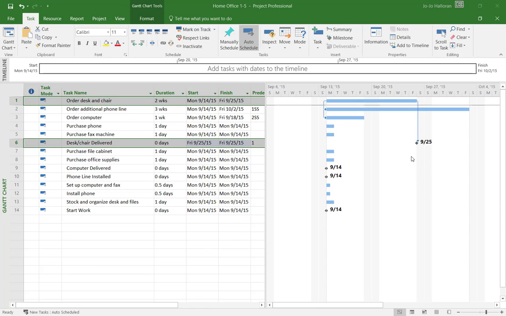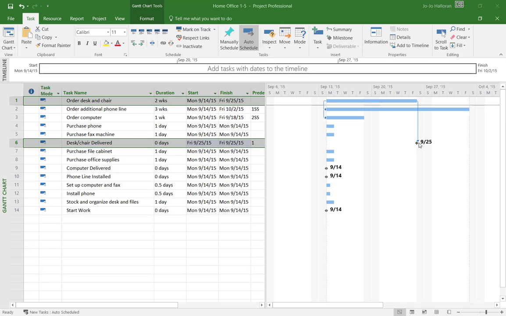So you see what happens is number 6 cannot start until number 1 is complete. So we have to order the desk and chair first, of course, before the desk and chair can be delivered. And it will be delivered on 9/25. Here's our link relationship right here. That's our finish. It will finish and then start, okay?